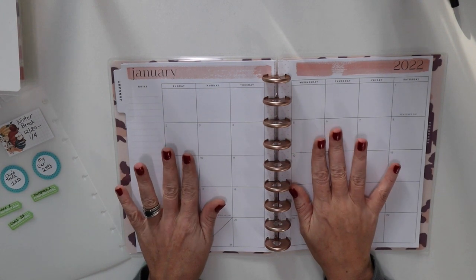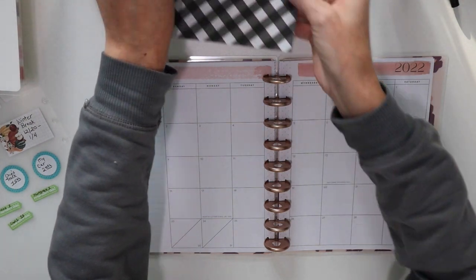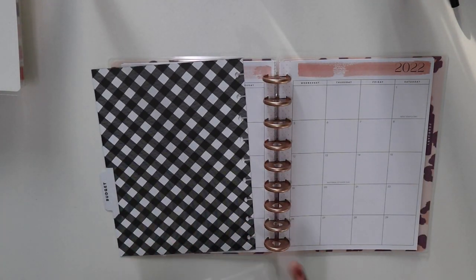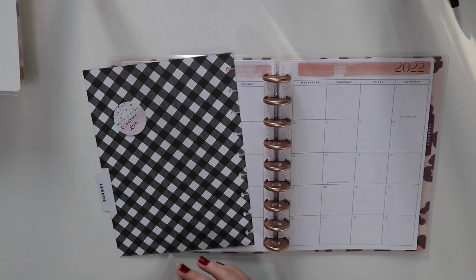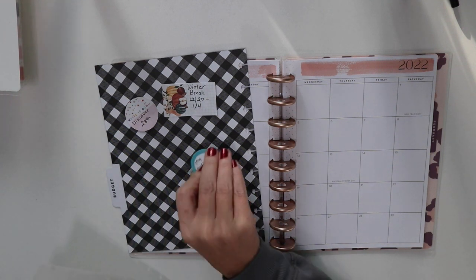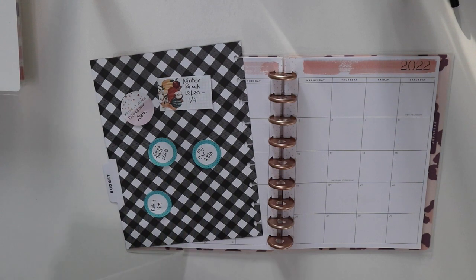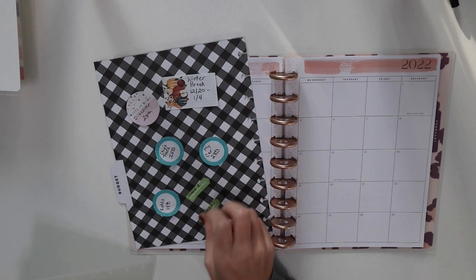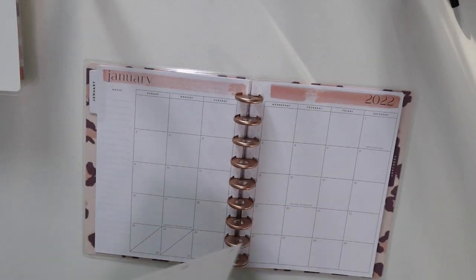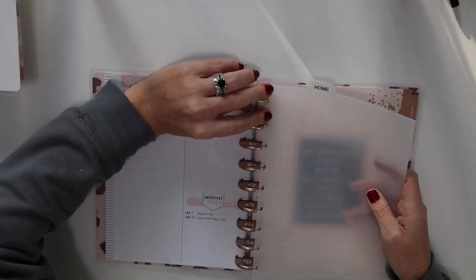So my monthly is now, actually, this is what I can do. I started to use a full-on budget planner this year, and I did not do that in the past. My monthly in my home planner was my budget calendar. So I'm going to just revert real quick here and put that on my budget tab. That'll work, because I want this here.